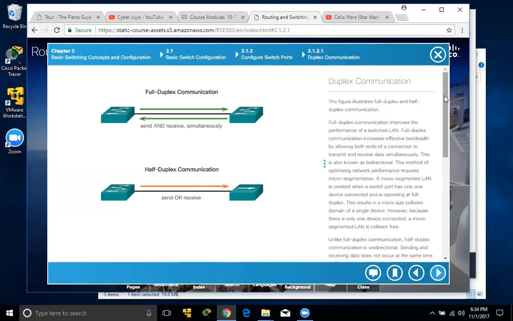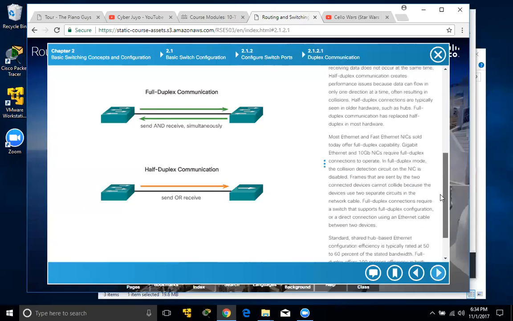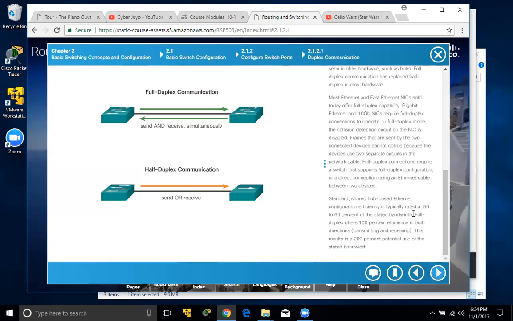Most gear these days should be able to run full duplex just fine. Where you get into trouble is when the devices do things to themselves to get into something other than full duplex or the wrong speed setting and cause you trouble, not because you did anything, but because they automatically put themselves in a mode that's half duplex. And we'll get into the auto config stuff in a bit. But the basic idea is full duplex, they can both talk at the same time over the wire. Half duplex, they have to wait for one to talk, and then the other one can, after it stops.